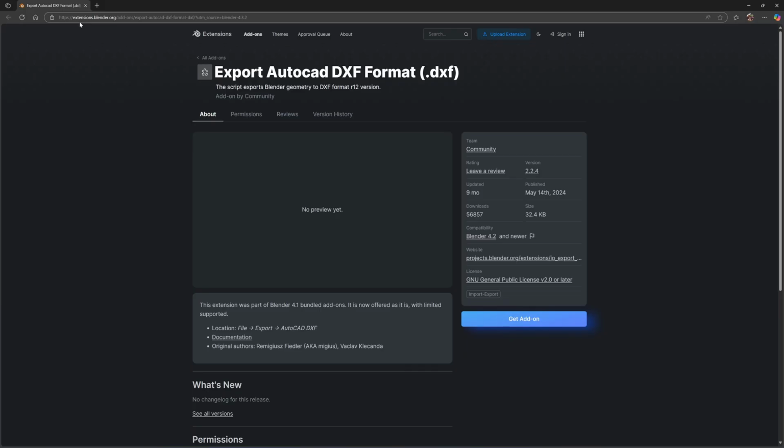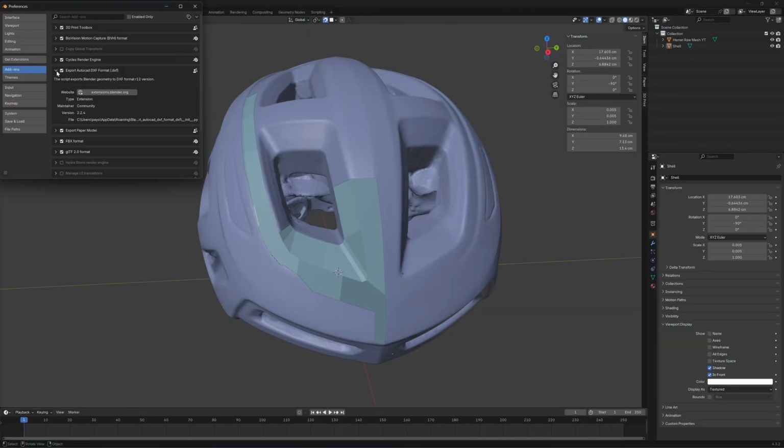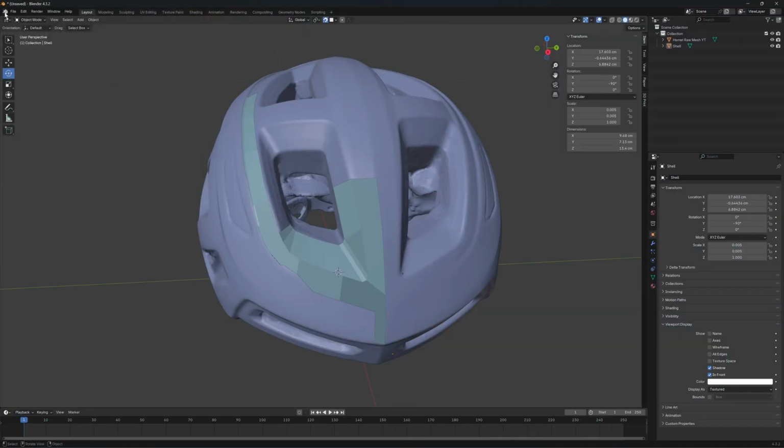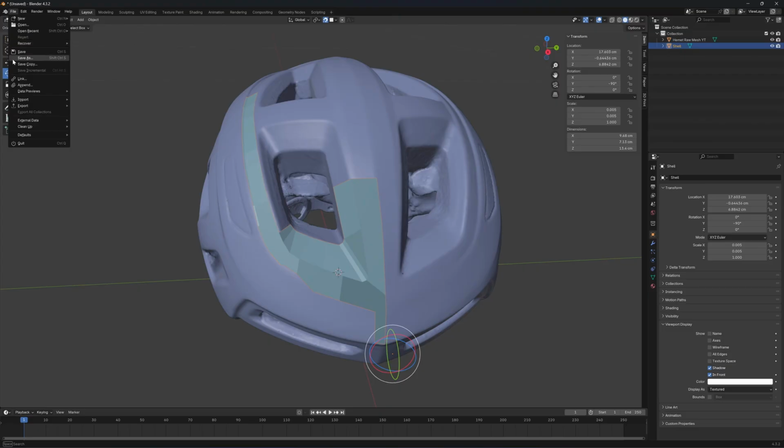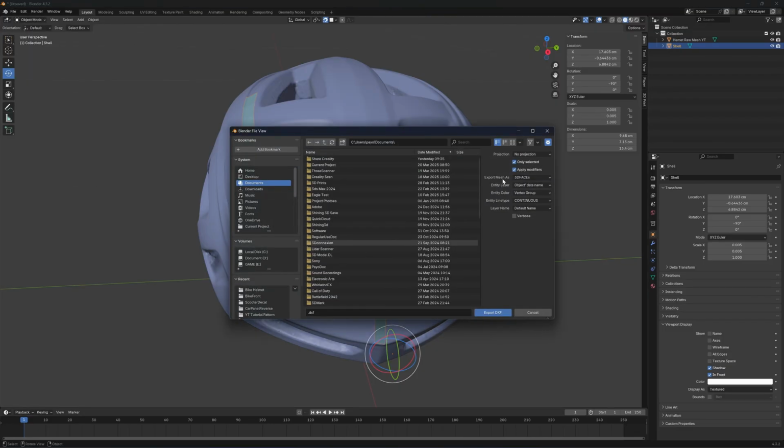You go to this website, extension.blender.org, and search for export AutoCAD DXF format. Click on get an add-on, and it will install this add-on into your Blender, and then you'll be able to see this function. And when you click on export, you need to select the item that you want to export. Click on AutoCAD DXF, export mesh as. You click on line. So you don't need faces, you need lines, because the Autodesk Inventor works with 3D lines very well. So you need to select on lines and click on export. Your files will have a meter unit, not millimeter. So when you import into Autodesk Inventor, make sure that you select meter unit.